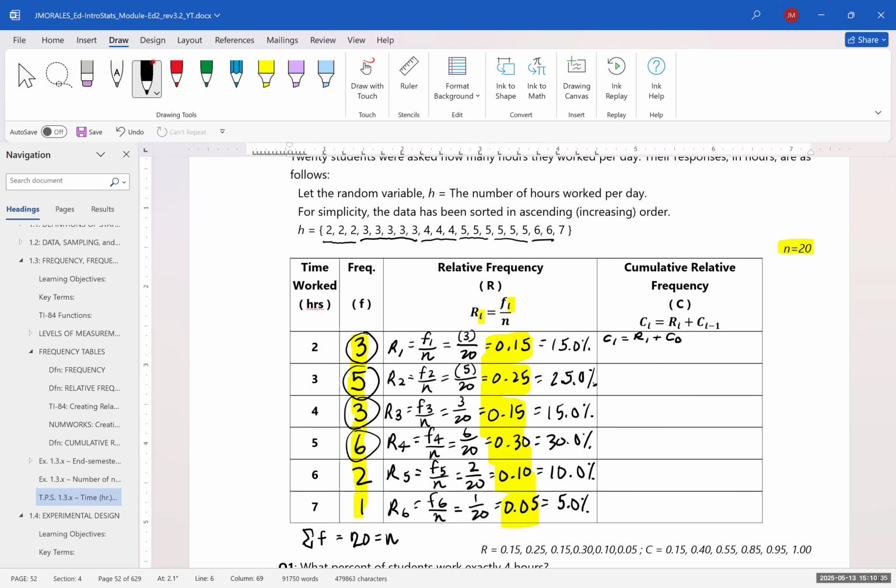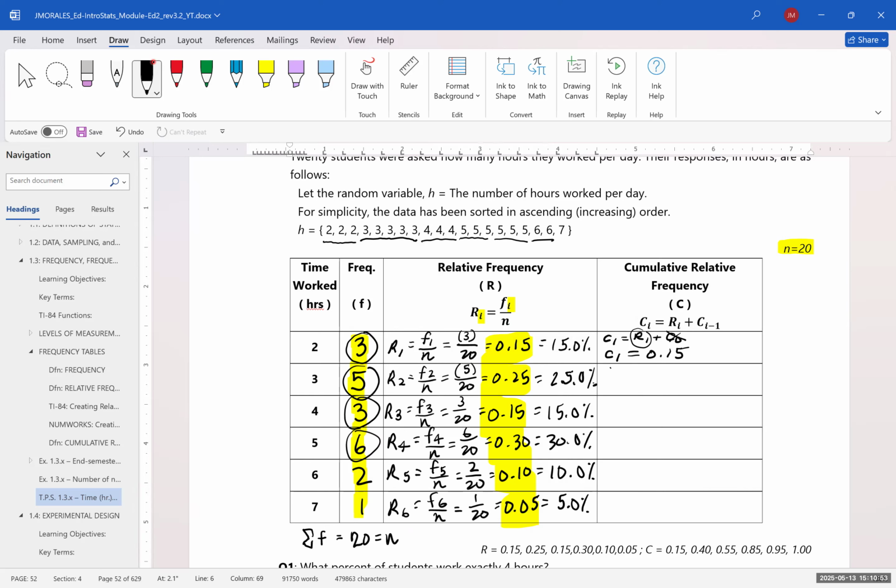We don't have a previous row to the first one, so that's just going to be 0. So the cumulative relative frequency in our first row here is just going to be the relative frequency of the first row, which was 0.15.